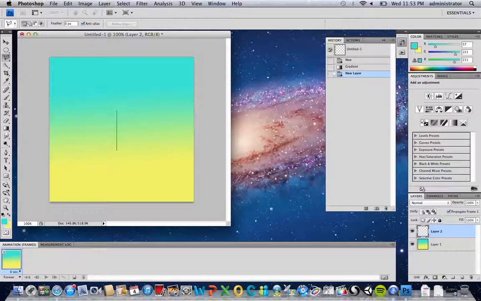about the middle of my page. I can always change if I mess up. And you can hold down shift if you want this to stay straight. And then you want to click. And then I'm going to put this a little bit higher. So I'm going to make this in a little bit of a perspective angle here. And once I have that, I'm going to go get my paint bucket now.